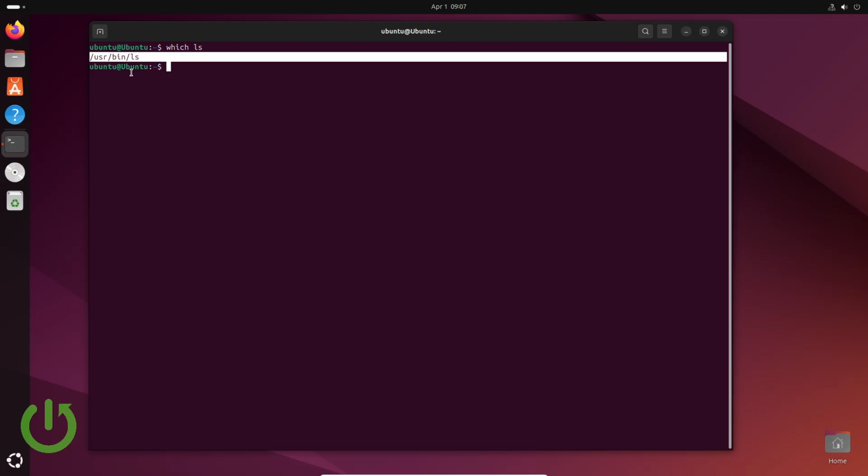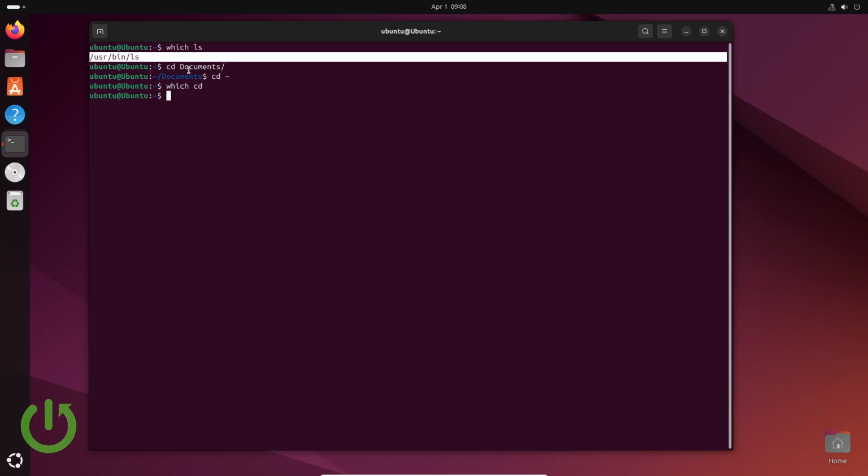The very important note is that this command works only for external commands. So, for example, it will not work for a command that is built in. An example of a built-in command is cd. You can of course switch between folders with it. So if you use which with cd, it basically will not work. So this returns nothing because the cd command is a shell built-in. So as I said before, you have to use this command only with external commands.